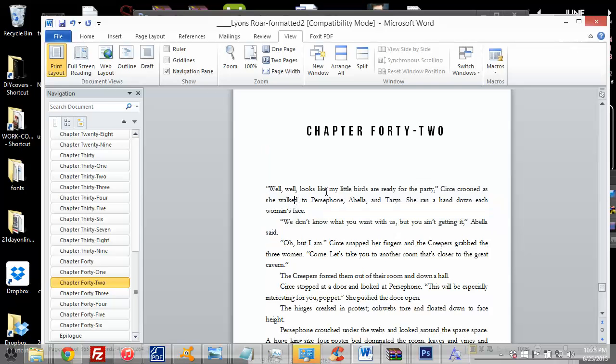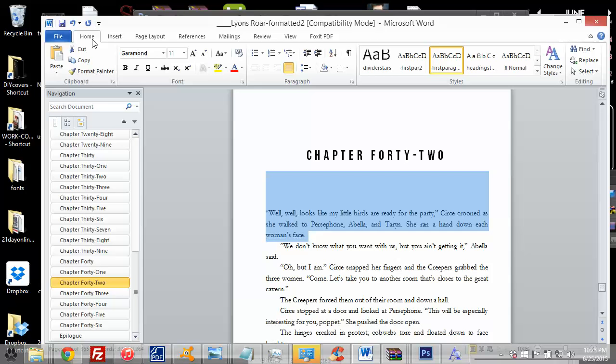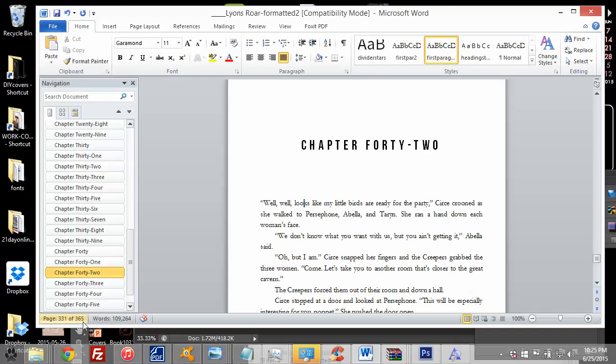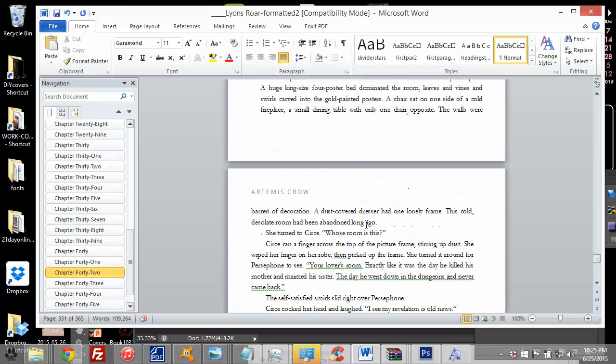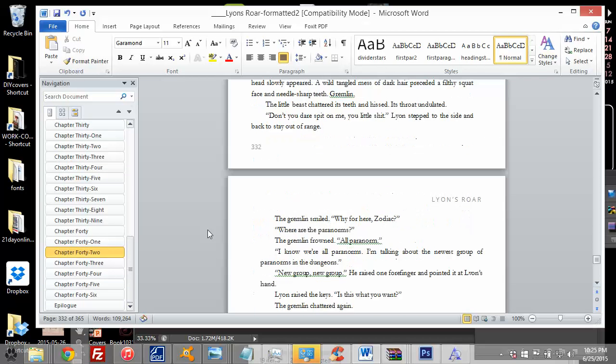But anyway, I could change that later if I wanted really easily, because now everything is set up in styles. So I could just go through and change the font, change the size if I wanted, even change the line height. Although I'm at 365 pages, which is a decent length, so I don't really want to mess up the page length. I usually shoot for about 350, so that's really nice.